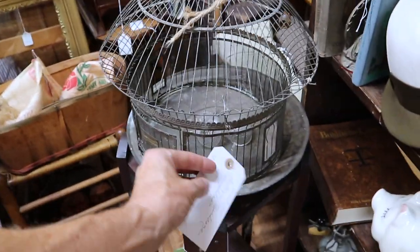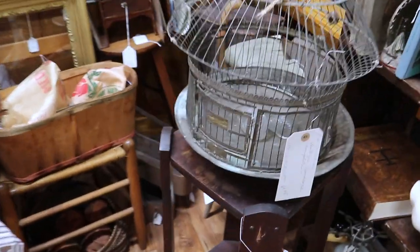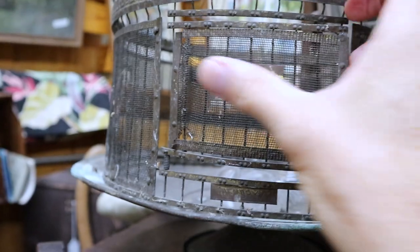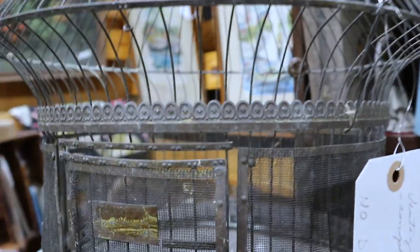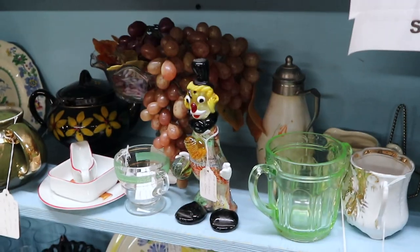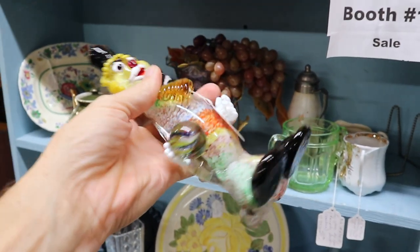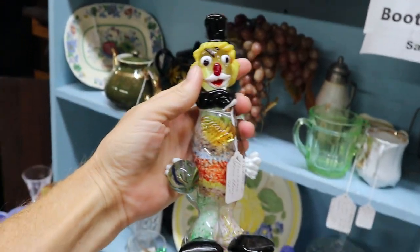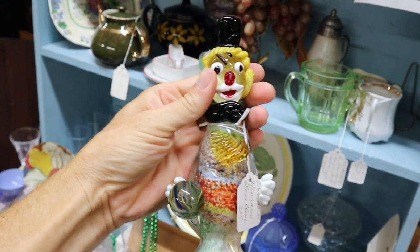A neat looking old round bird cage — that one is $70, a fair price. I believe that is a Hendrix cage; it's a little hard to read the label, it looks like it's become scratched. But Hendrix was the company that made a lot of these, and you can tell by the metal stamping that this is going to date to the early 1900s. This little guy is a Murano clown, and he's only priced at $15 with the discount. He's got a marble in his hand — a lot of color to these. As clowns go, Murano clowns are some of the more collectible, and a lot of these were done in the 1970s.